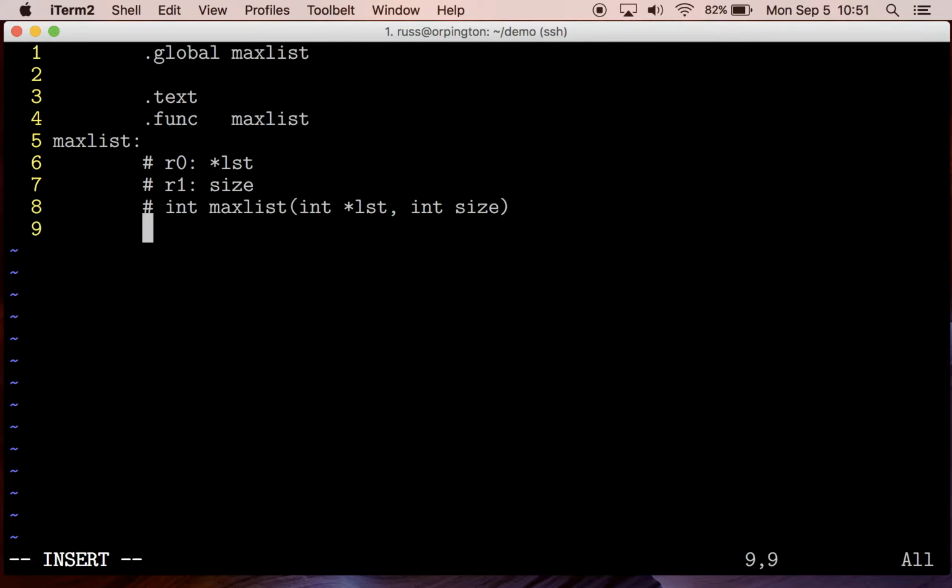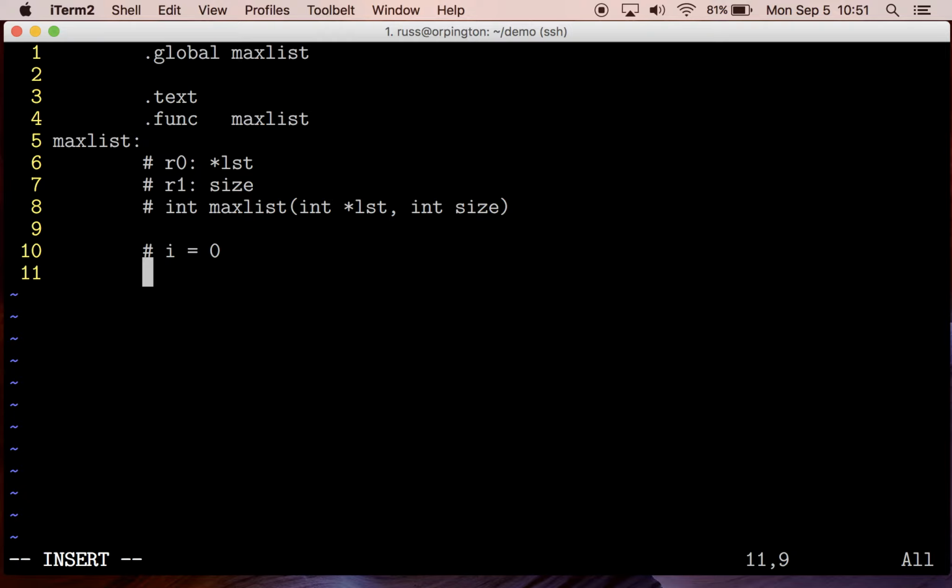So that's our goal. Now, to start out, I'm going to start at a kind of a higher level and sketch out what the function is going to look like. So I'm just going to do that in the comments here. We'll do some Python-like pseudocode. So I'm going to start with a counter and say I equals 0.